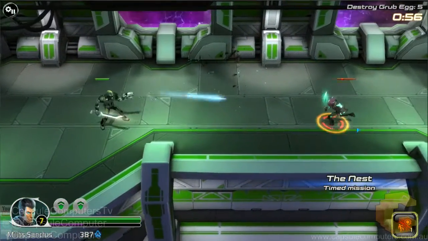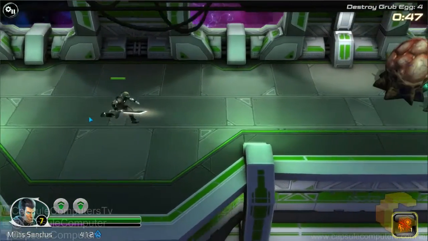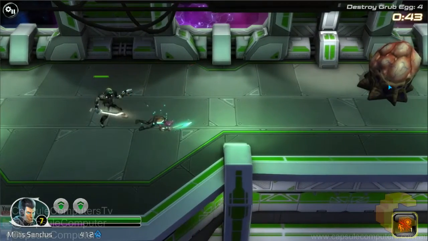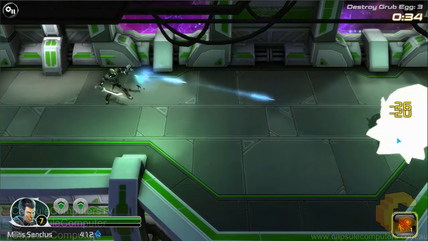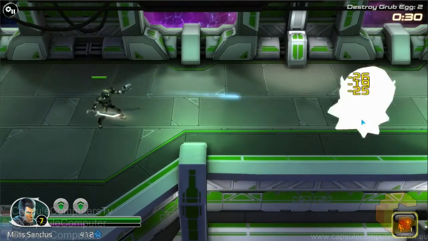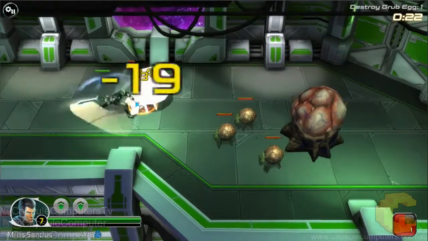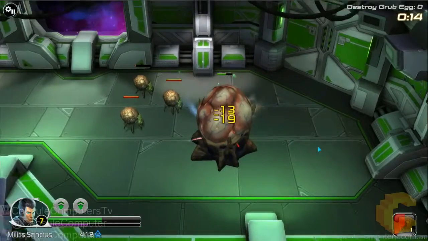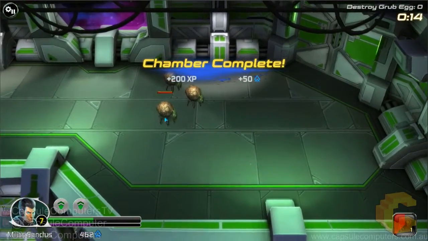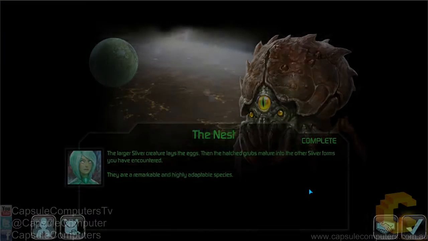Oh dear, that didn't go well at all. Alright, slower pace. It's timed, but I can still make it through there. I just gotta use my range to my advantage. See, if I don't get close, it doesn't even spawn anything. Come on, take him out, take him out. Pop. There we go. Ah, so we just get extra money if we're using a veteran echo. Okay, excellent.